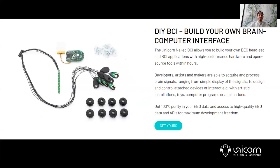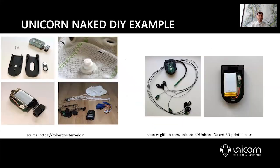We also have a maker version of the Unicorn system. So you can buy the PCB if you want to build your own enclosure or build your own mechanical BCI. So if you want to do something like this, you can use the Unicorn Naked. And here are some examples of what people already built with the Unicorn Naked.